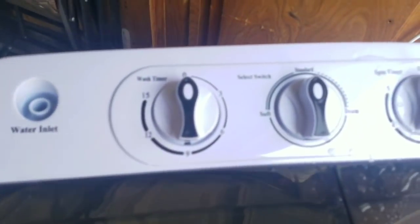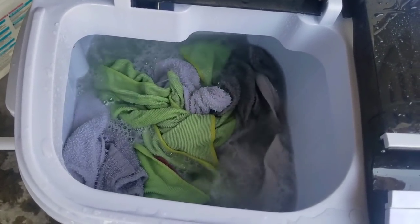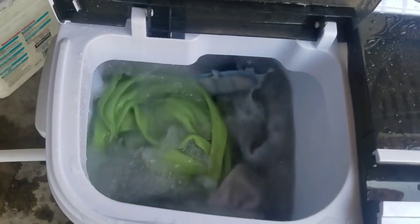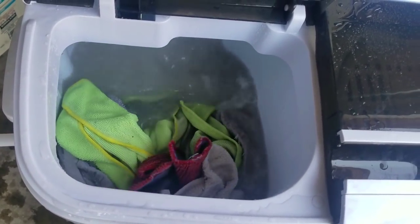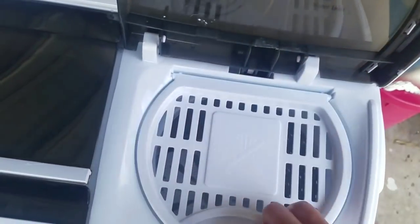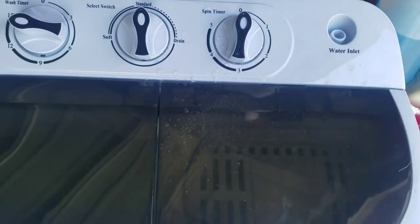Now I'm going to turn it on. You can actually open it while it runs — you'll see how it starts turning in different directions. I have it on the 15-minute timer. This holds a small to medium size load; don't go too big or it won't agitate well — I tried that and it didn't work. When it comes to the dryer section, it won't hold everything at once, so I do it in increments of two or three spins on a five-minute timer.